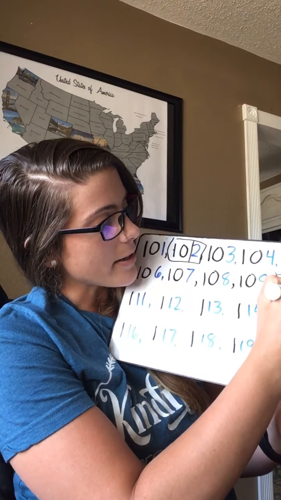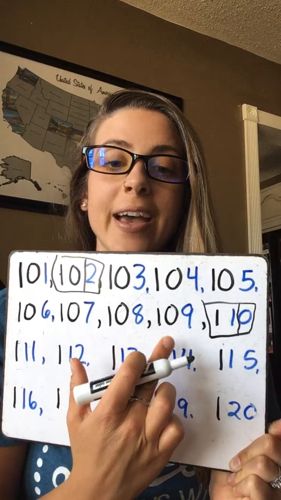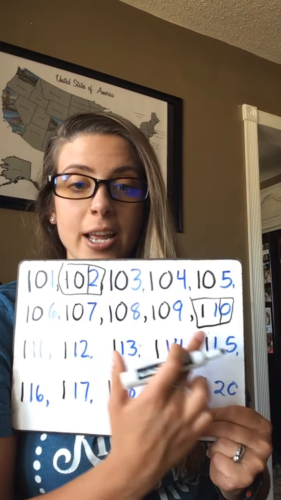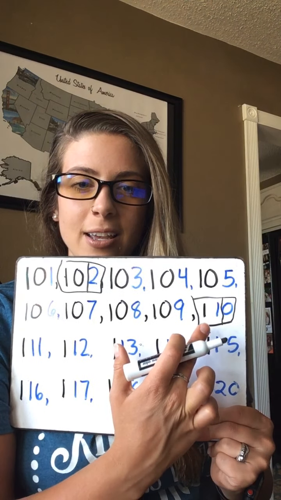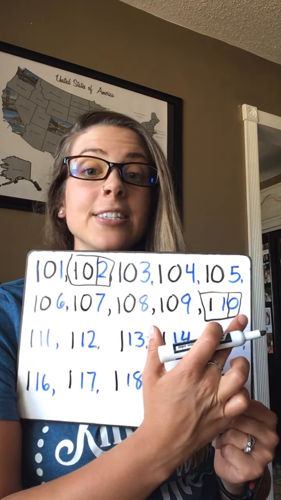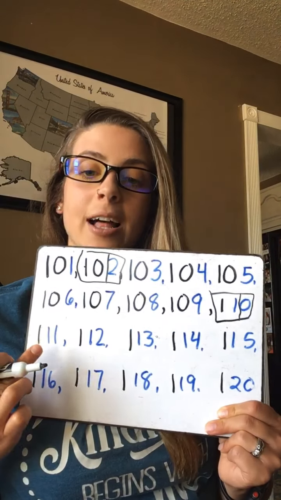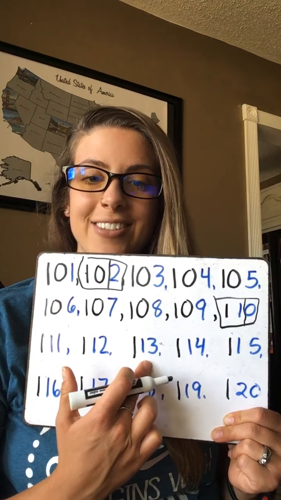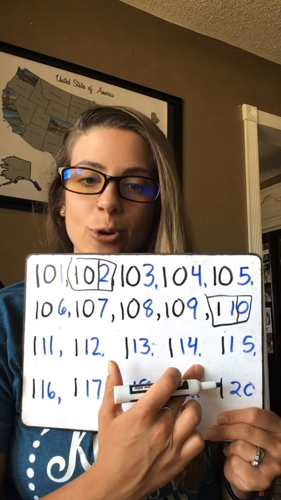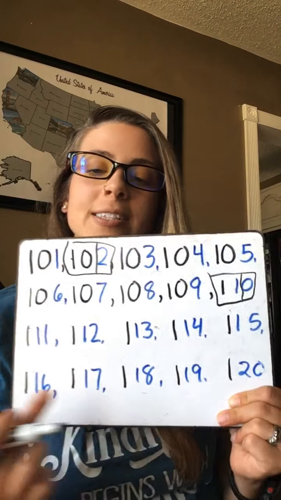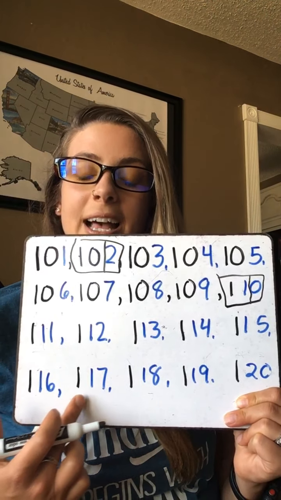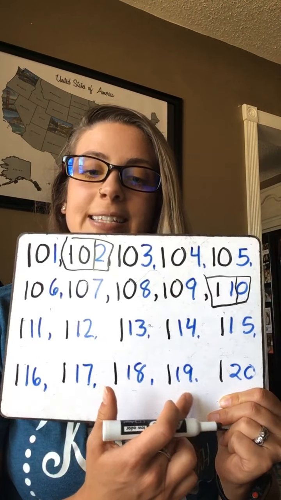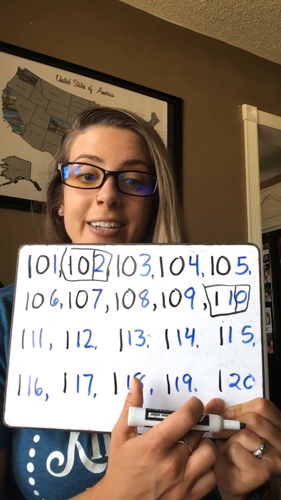What happens here? After we've had 10 tens, which is the same as 100, because if you count by 10 ten times, you get 100, then how many do we have in the tens place? We have 11 tens and 0 ones. And then we have 11 tens and 1 one, 11 tens and 2 ones, 11 tens and 3 ones, 11 tens and 4 ones, 11 tens and 5 ones, 11 tens and 6 ones, 11 tens and 7 ones, 11 tens and 8 ones, 11 tens and 9 ones, and what happens here?